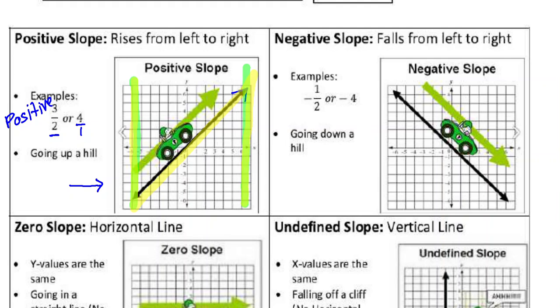Because if you look at a negative slope, like this one, if I read it from left to right, or I draw the end lines, you can see that that makes the letter N for a negative slope. And if you read it from left to right, you can see that the arrow points down. So that's another thing that tells you it's negative. If you look at the slopes as a fraction or as a whole number, they have negative signs. So this is a negative slope. So positive points up, negative points down.